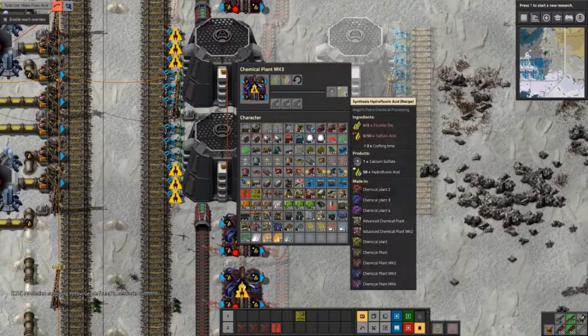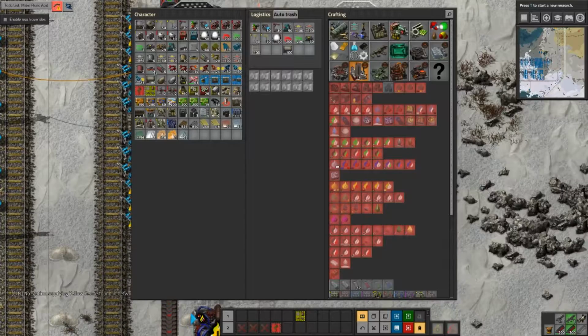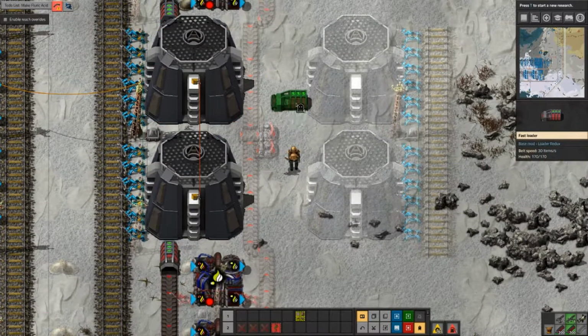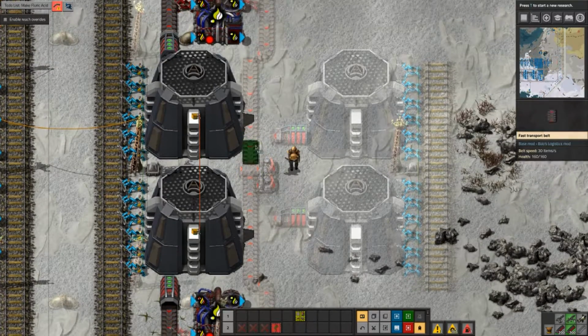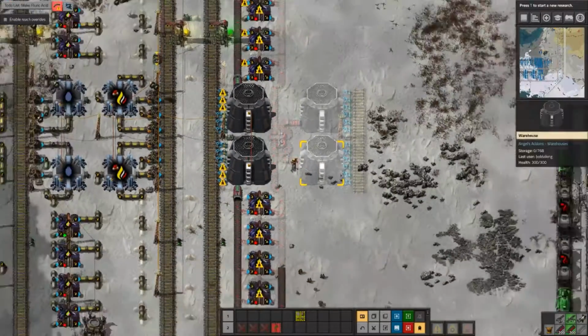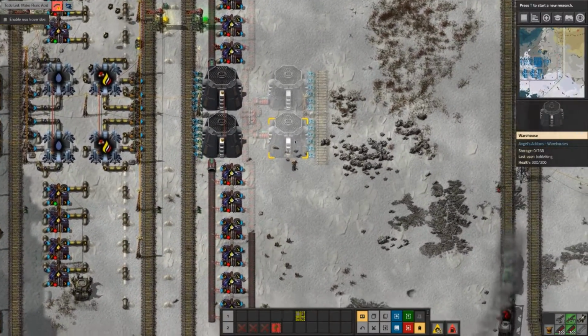How much are you making of these actually? Only one, so this should be fine. And then do it like this. Input, input, and then do a trolley wally. And that's balanced.